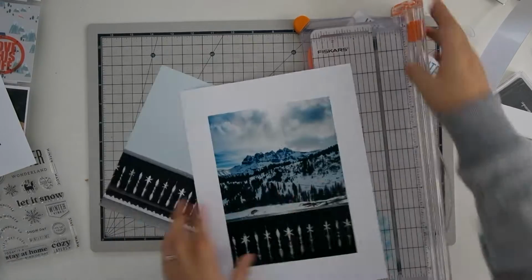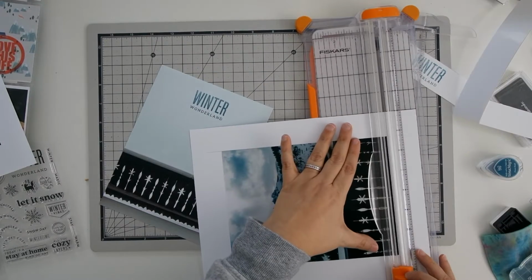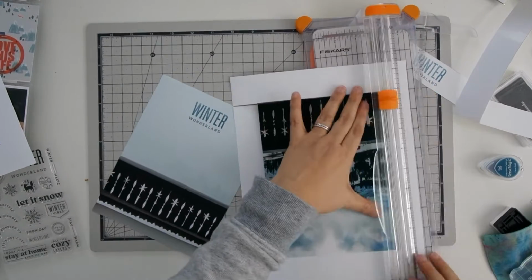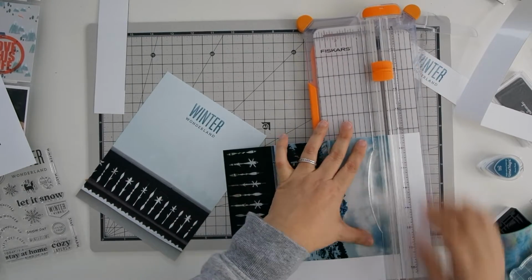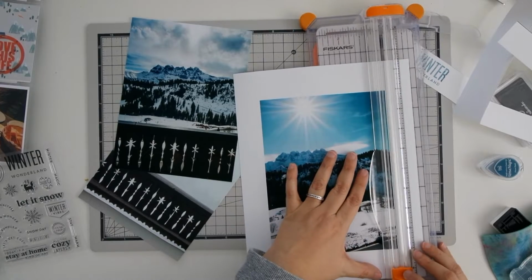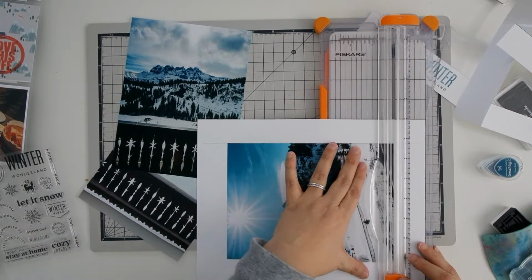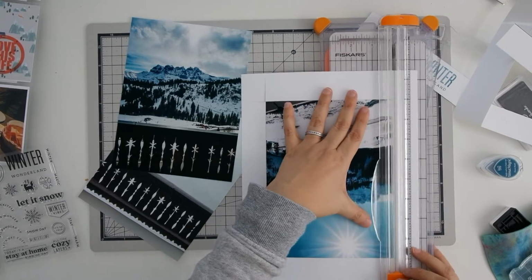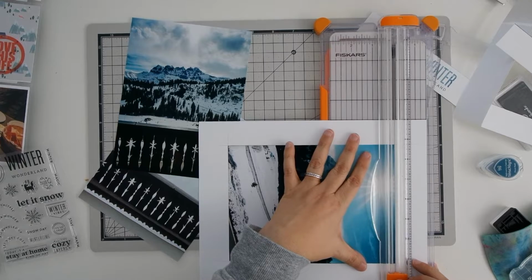Let's rewind back to Switzerland, and I took some photos from the view from our balcony pretty much every day. So I printed out some that I thought that I would like to add to this spread. The one that says Winter Wonderland is from last week's video. I printed these 6x8 photos on 8.5 by 11 Kirkland photo paper, so that is the Costco brand, and I printed them on the Canon Pixma Pro 100.